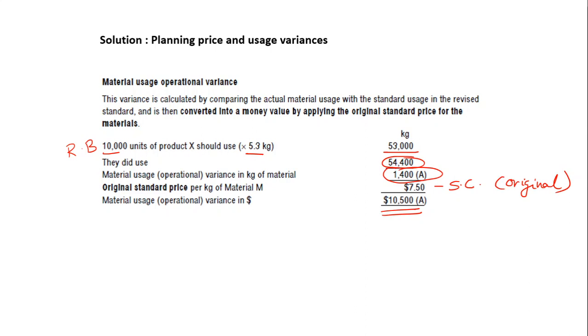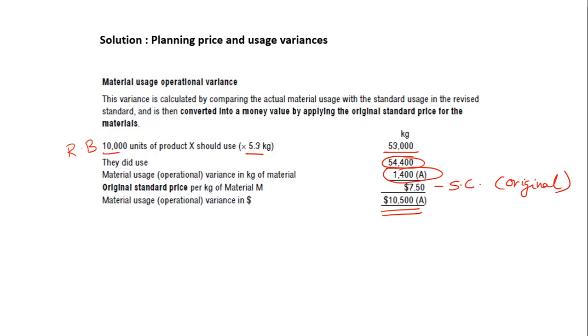So once again, to recap, your planning and operational variances are not anything new. They're simply splitting your original variance between something which is controllable and something which is beyond your control. Whatever is controllable is known as operational variance, and this is simply the comparison between your revised results and actual results. Whereas whatever is not in your control is known as a planning variance, and this is the comparison between your original budget and your revised budget. So this is how you calculate planning and operational variances.